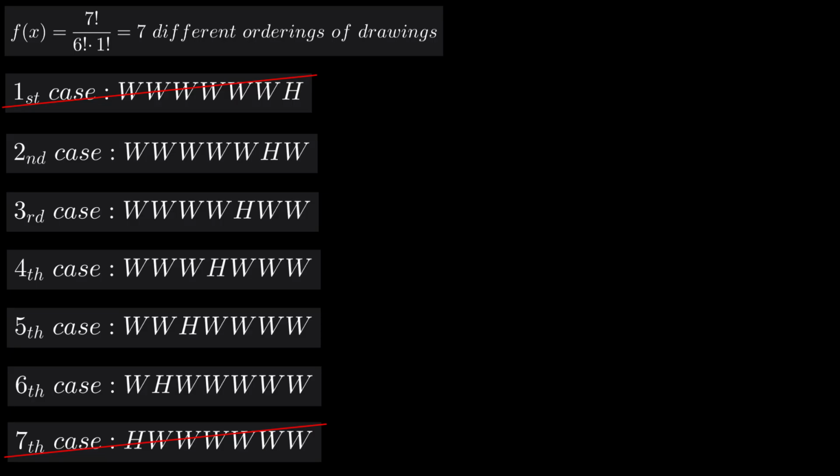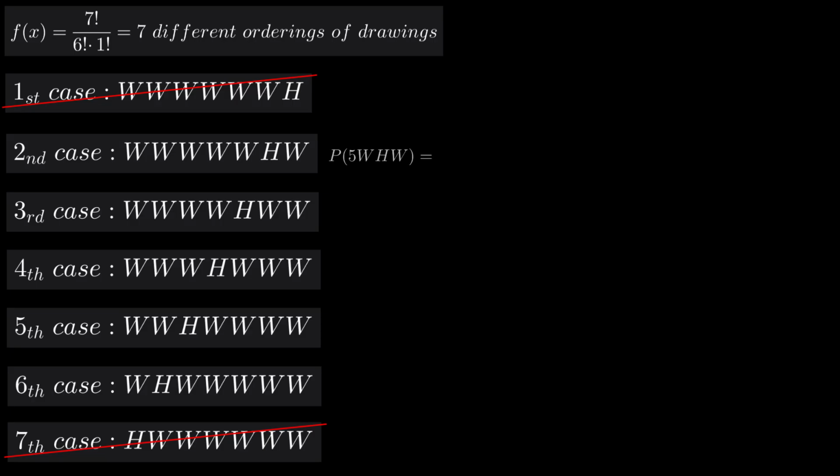So that's easier for us to do. We have to actually calculate all these cases differently because their probabilities differ, like I said earlier. So let's start with the first case, or the first legitimate case. We'll calculate the probability of it. For the probability of this order, we just multiply all the individual drawings' probabilities.